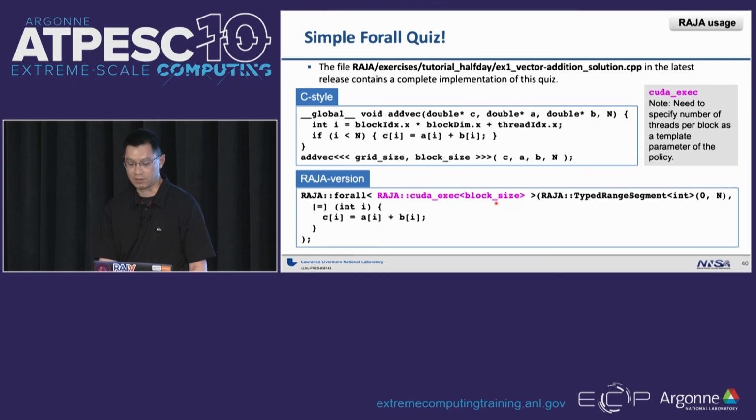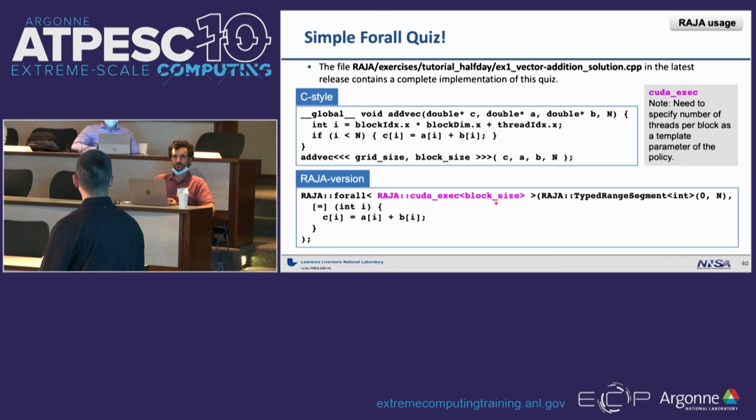Other questions about this? Okay. Or if you want a default block size, you can write an alias with a block size, and then you just put that alias into this. The issue is that you might want to decide the block size based on querying from the CUDA runtime what is a good block size. Okay.